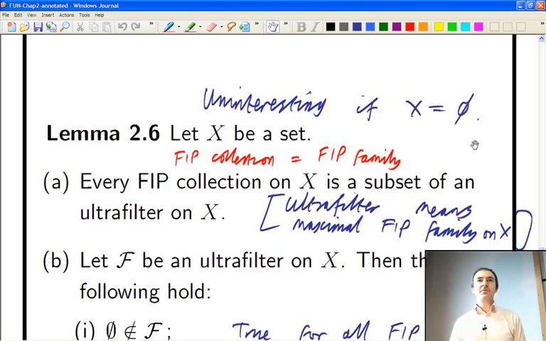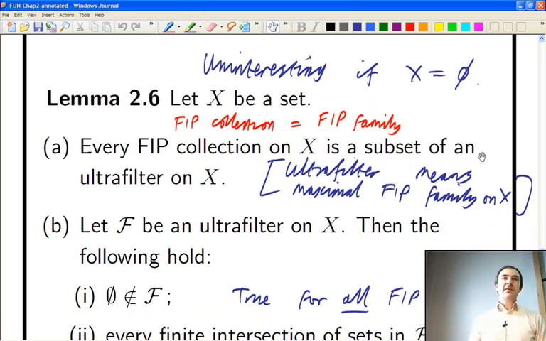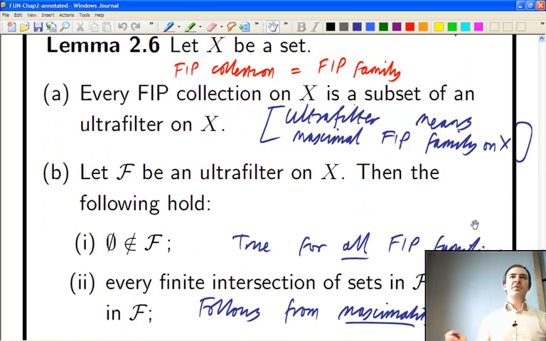Since we haven't gone through the usual definition of ultrafilters, we had to mention some of the properties that these things have got, some of which are actually part of the standard definition of ultrafilter. But because we defined an ultrafilter to be a maximal FIP collection, a maximal collection of subsets with the finite intersection property, we actually had to include that as part of our lemma. So the first thing is, if you've got any FIP collection, then it is contained in some maximal FIP collection. And such a maximal FIP collection is an ultrafilter. And that's what we called ultrafilters in this module.